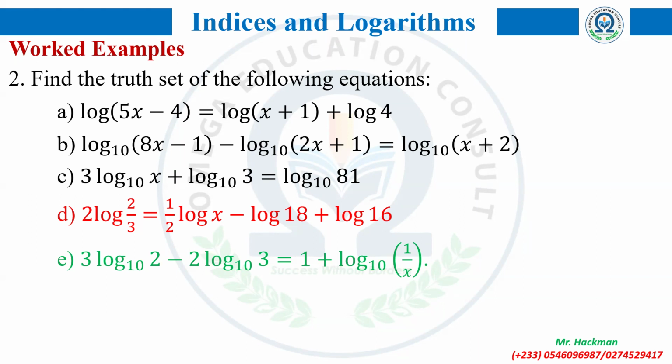Now we are looking at our second worked example, worked example 2. What are we supposed to do? We are supposed to find the true set of the following. So with this one, as you read, you underline true set. Very critical. Meaning if your answer is not in the true set form, you will not move to the next question. So quickly, let's go and look at the solution slide.